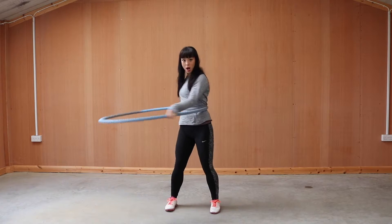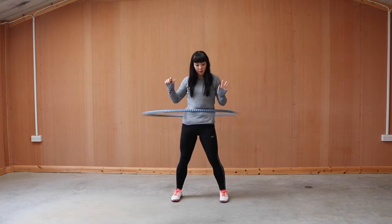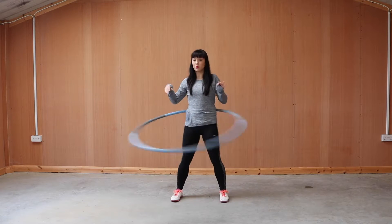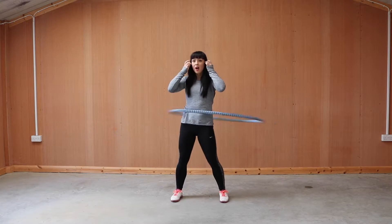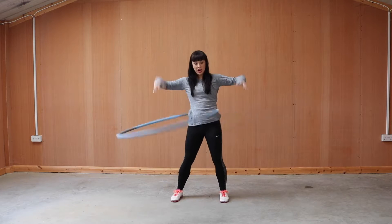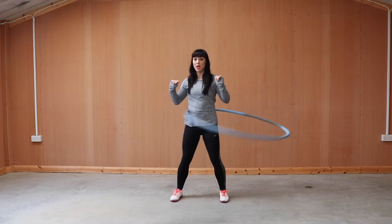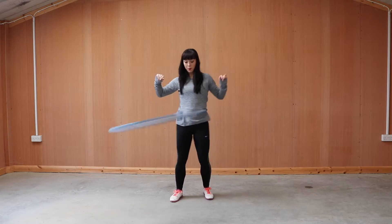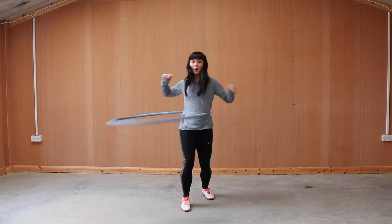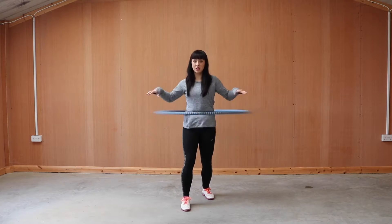Okay, first off, I'm gonna talk about the stances that I use. I usually use just slightly wider than hip width. I find it the most comfortable — a go-to position if I just want to hula and not do anything else. This is a great beginning stance, it's quite stable. When I go fast, I like to put one foot in front of the other as I feel I can really go for it.